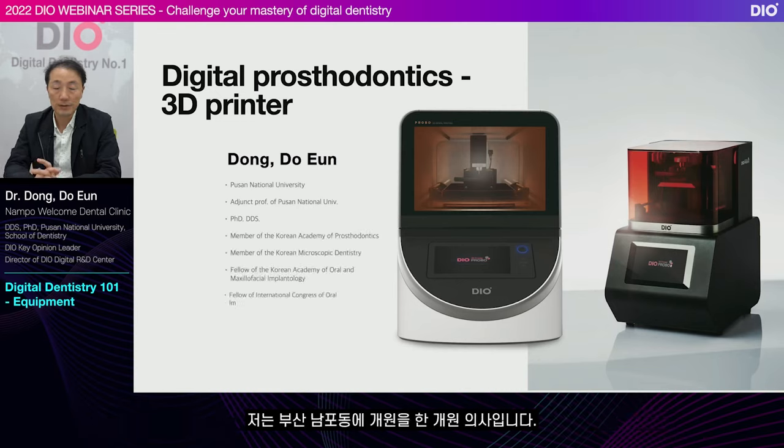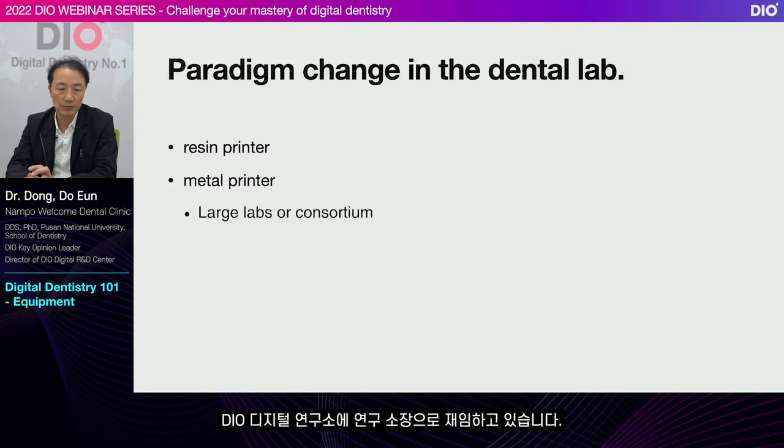I'm practicing at a dental clinic in Nampo-dong, Busan. I'm also serving as the R&D director at DO Digital Lab. I'm observing a paradigm shift at the dental laboratories.